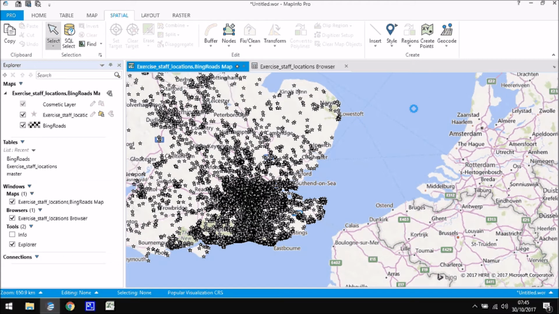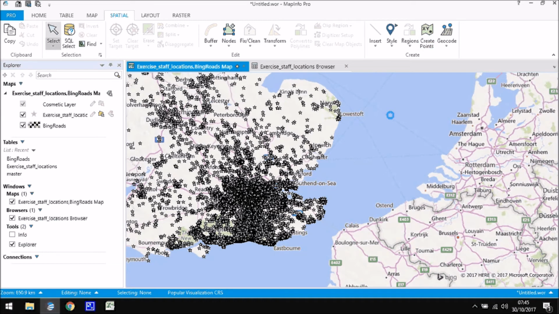So this video, it's been quite a long video, but it has shown you how to get the free database from OS Open Data in the first instance. Once you have that database, how to stitch it together to give you a single file with all of the postcodes within it. You then take that file itself and create points from it to give you the geographic location of all of those postcode points.